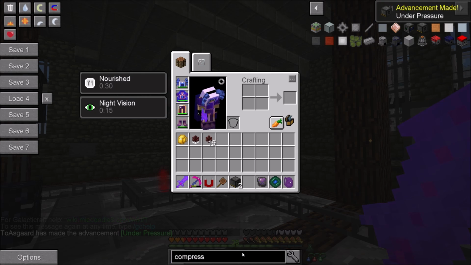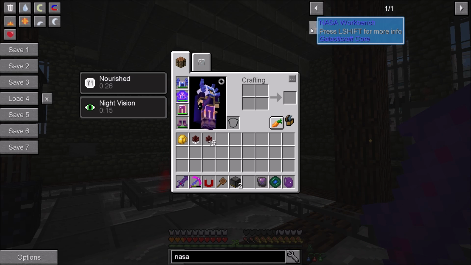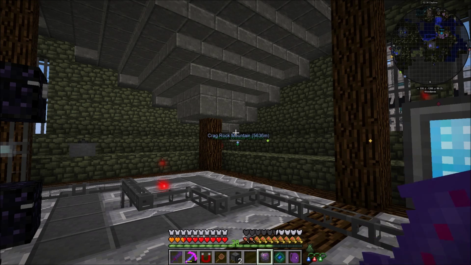Now the next thing that I want to make is, if we take a look at the NASA Workbench, I want to make this just to get it out of the way. Engineering processor, logic processor, basic crafting table, none of that stuff's a problem. The main thing we're going to need is the compressed steel. And then printed circuit board, assembly I/O, I can do all that stuff. So compressed steel, that's just 2 steel makes compressed steel.